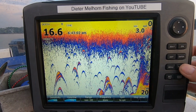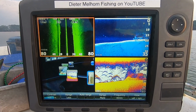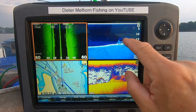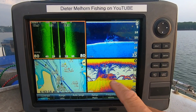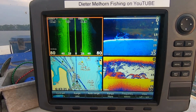What's that right there? Is that a tree? Let's go to the cheater screen. Yep, that is a tree, and you can see there's fish right around it. Probably some crappie stacked up on that. You can see those arches there. Not quite as pronounced as some of these bigger ones, but there's other stuff on these edges through here. I like that one.